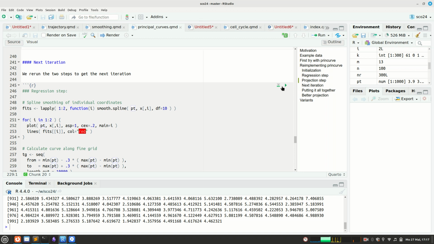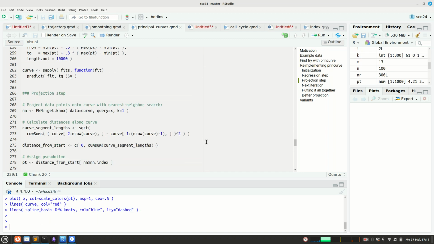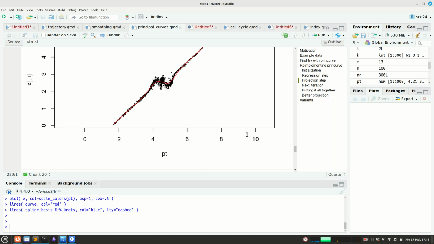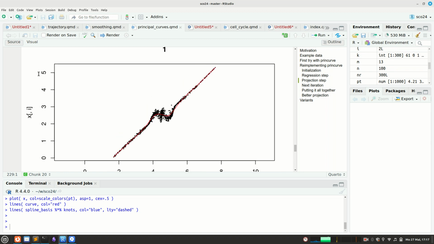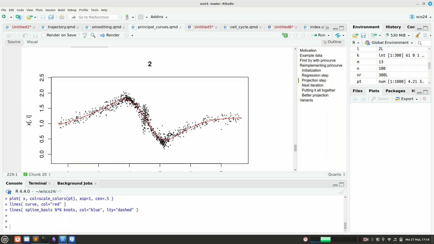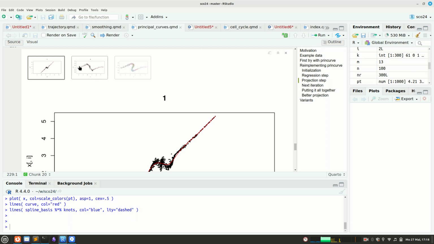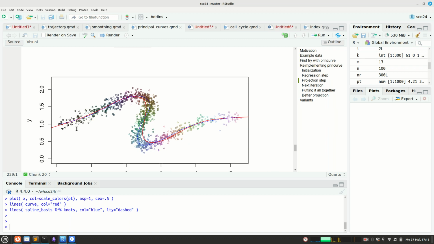So in this plot here, the x-axis is what was the color in the previous plot, and the y-axis is what was the x-axis in the previous plot. And the red line is the new smooth curve that we now got by calling the smoothing curve function the second time. The same we do here for the y-coordinate, and there it looks like this. Then I put the x-coordinate and the y-coordinate together to get a new curve. And as you can see, the new curve now follows the data much better.